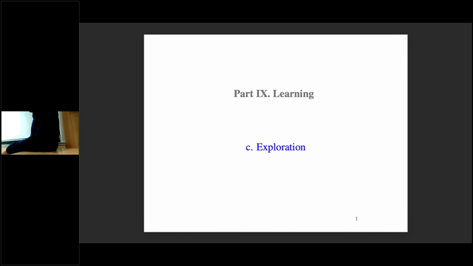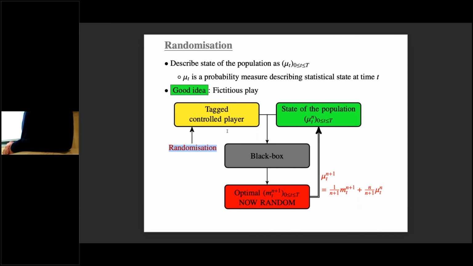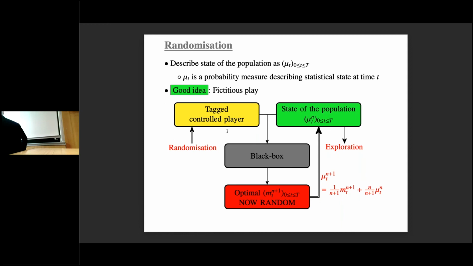So these are things that we did, in the toy example only. We don't know how to do that in a very general case for sure, but I will show you some results next. What we wanted to do is to play the same fictitious play, so the same updates, but we also randomize the state of the tagged player, so that we randomize the state of the population. By randomizing the state of the population, we expect to benefit from the action of this common noise. We call this exploration. This is a way to explore the space of solutions. And the question is, does it work for the analysis?